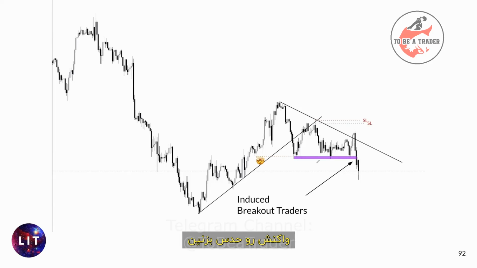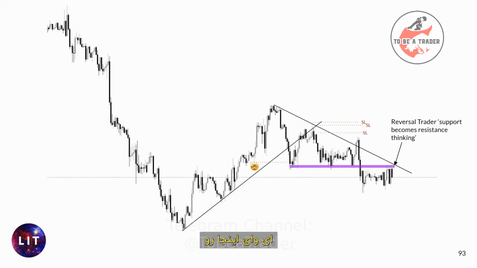Guess the reaction. Breakout traders getting in, right? Again, breakout traders getting in. Look at this huge reaction down there. It makes everyone excited. Guess what? More people adding in. There we go. Stop loss goes above here. Look at the reaction. The trend is changing, right? Awesome. Oh, there we go. There's the reversal trader coming in now, because that's a valid break of structure here. And then, of course, a retest.